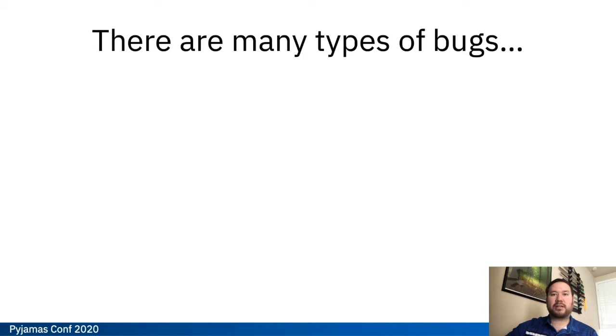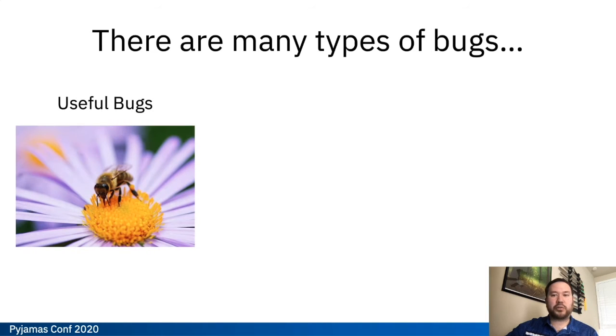I really want to talk to you today about bugs — whether you call them bugs, defects, or issues, they're most likely the most important output and metric for your QA organization. There are many different types of bugs. You have your useful bugs, which are hopefully your most prevalent ones: code issues, functional bugs, logic issues, documentation issues — the everyday bugs that your QA org is catching.